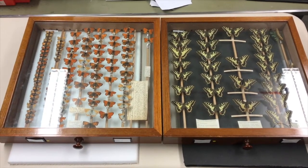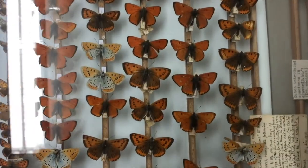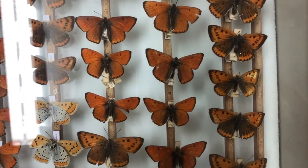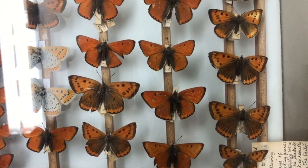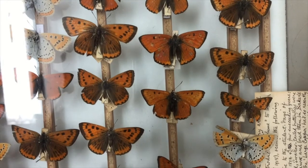Both the large copper and the swallowtail butterfly are wetland specialists. I'll just zoom in here so you can get a better view of some of them. You will see there's some variation here — males and females are slightly different in their coloration. The males are the ones that have more kind of block orange to their color, and the females are more checkered.